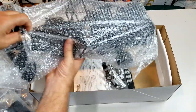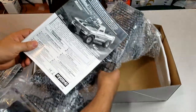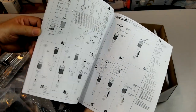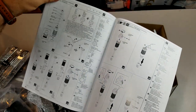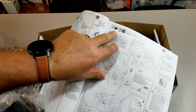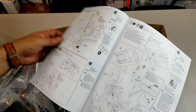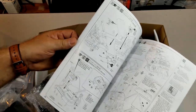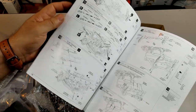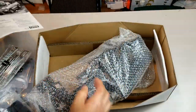The frame comes all wrapped up, and underneath you get the manual. The manual is very well instructed — it tells you how to fill the oil, and I don't think the oil is pre-filled but I'll check that. It actually marks steps labeled '70% kit,' meaning those are the portions you need to do yourself, like the electronics box. If a step isn't labeled that way, it's already done. Very nice and thick manual with a lot of detail.